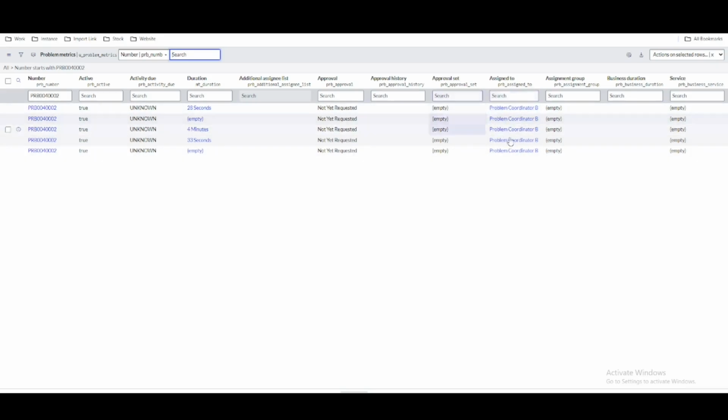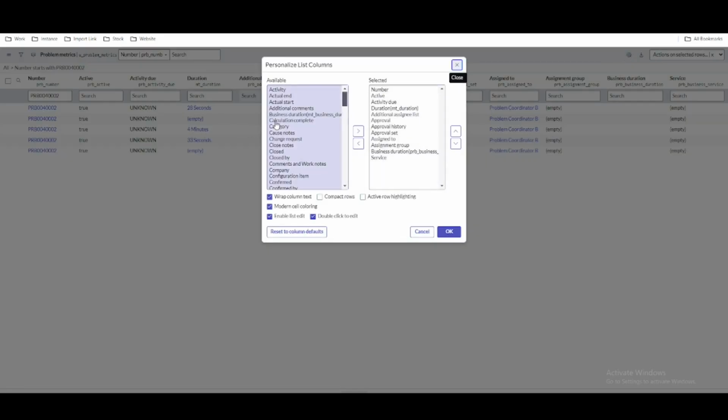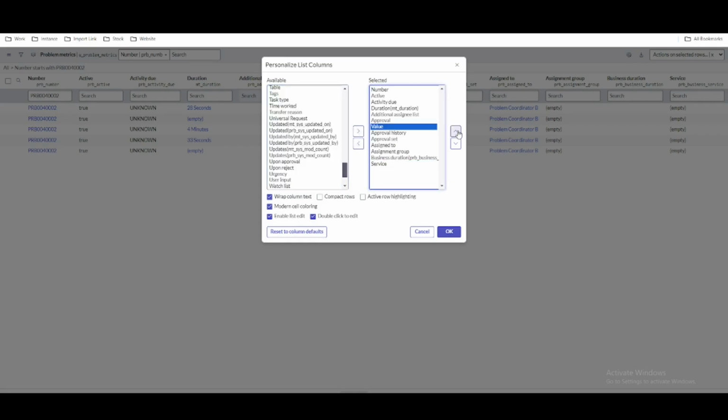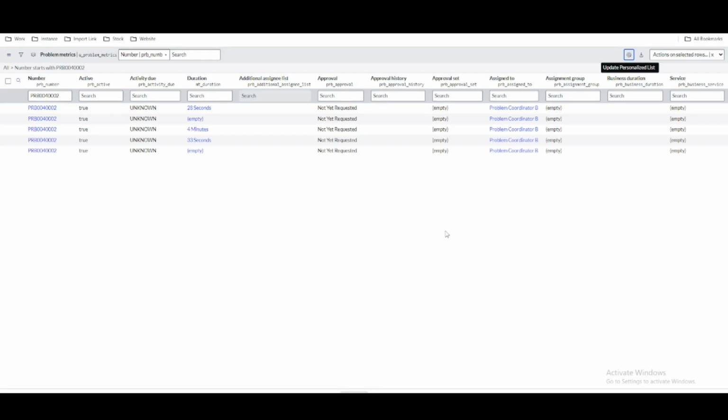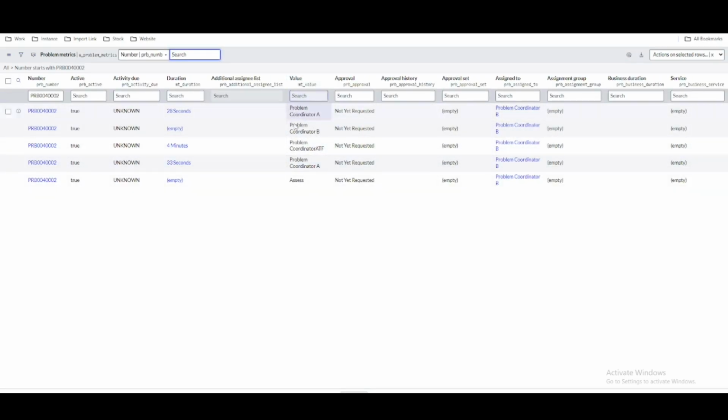This is the assigned to field under problem, but we want to find out that value, so we'll go and put that value. The value will show who actually has this user. You can see these all are users, right? Problem coordinator A, problem coordinator B. So they basically got assigned multiple times. So this is how we can report.